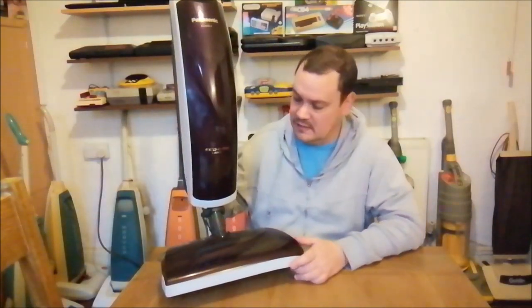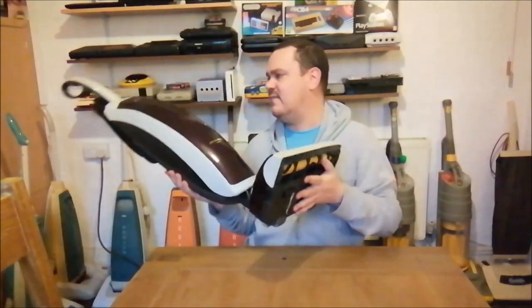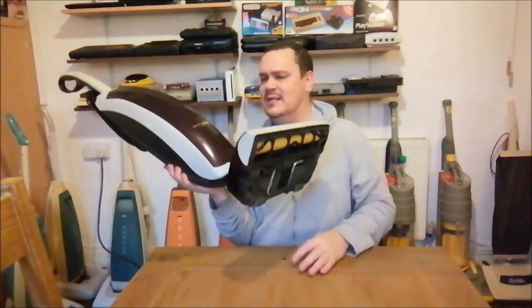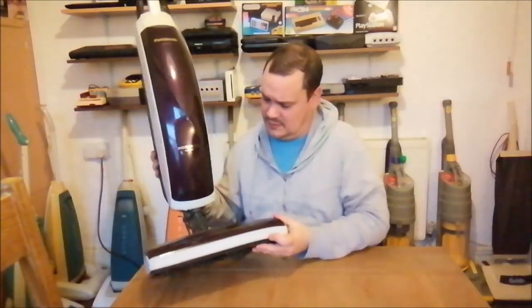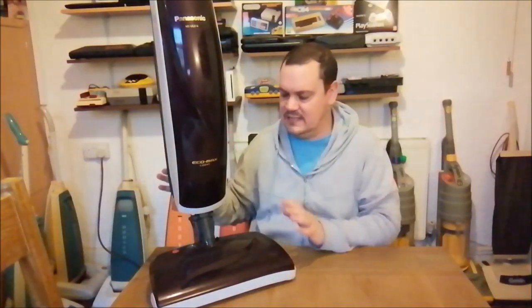And that is a lie. It is not light at all. I don't know if you can hear the banging coming from next door. Sorry about that, my neighbours are doing something. It's actually quite heavy. You compare it to an Auric, say, that is light. This is not light. This is actually quite bulky. But, oh, God, I hate it. I just hate it. Even looking at it, I just hate it.